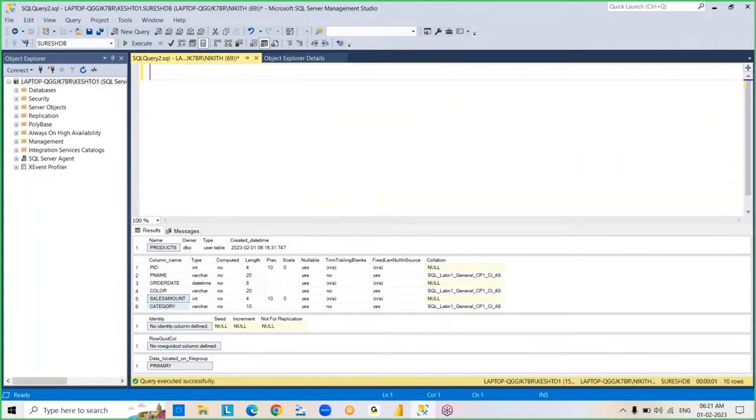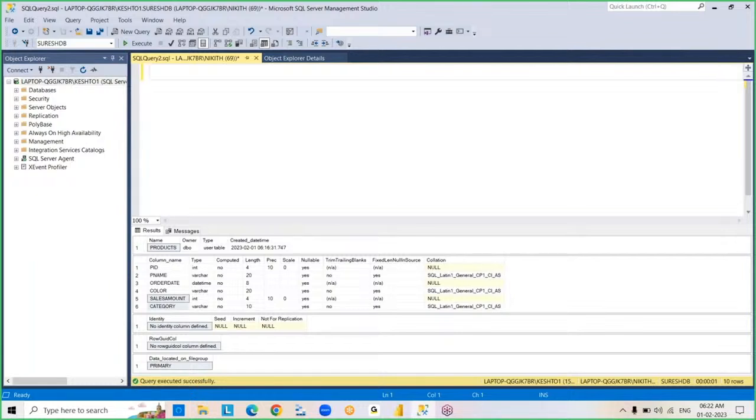In the same way, next scenario, I want to drop columns from the table. Suppose there is some column, category column.